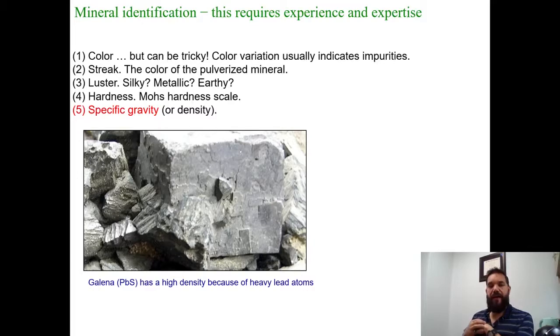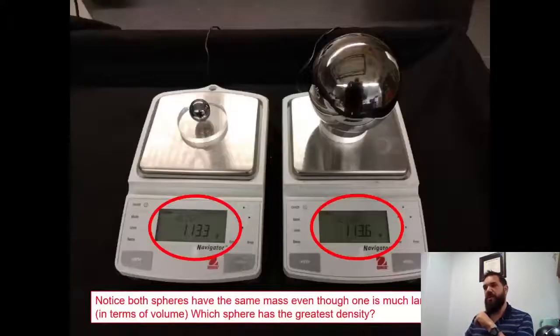It's actually better known as density. So we already talked a little bit about density in this class in the beginning lectures. So galena, for example, is lead ore. Have any of you ever felt a hunk of lead? And of course, if you fish, you might know that a lot of our sinkers are made of lead, right? Why is it made of lead? Well, lead is so dense, it gets to the bottom really fast, right? So lead has a high density because it has heavy lead atoms in it, okay? So that's the density. It's how much mass there is per unit of volume.